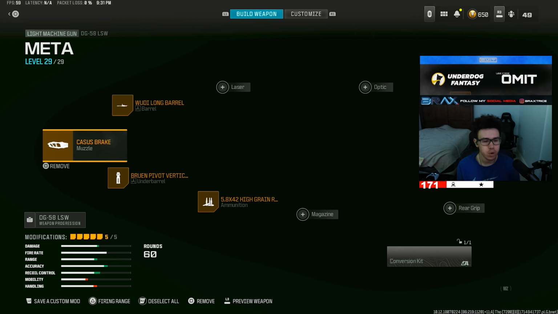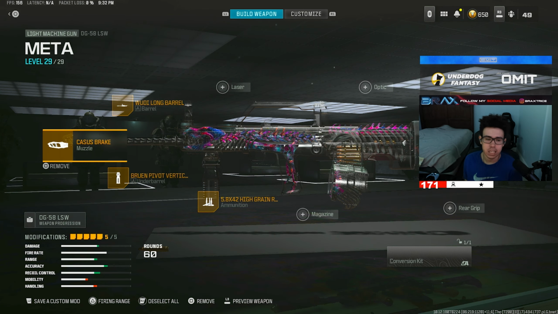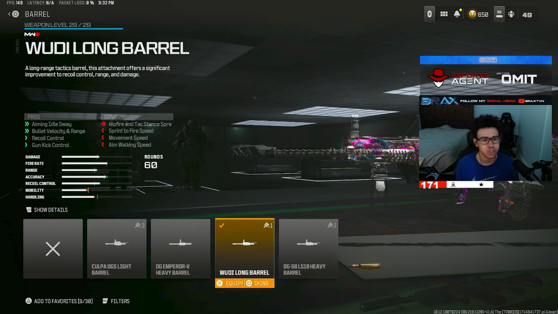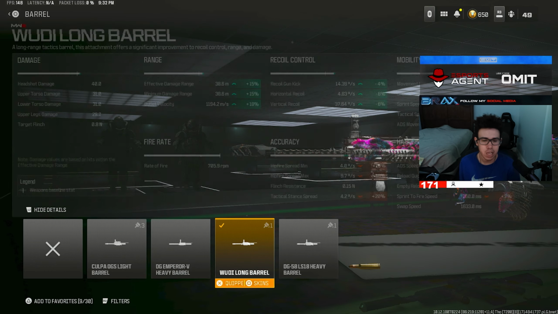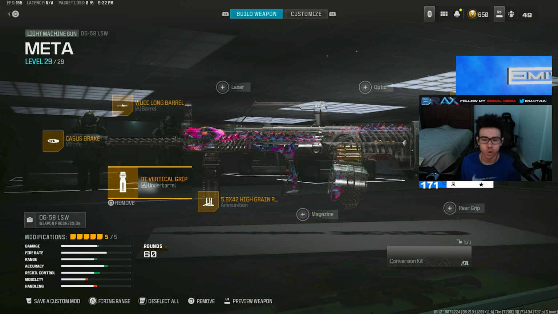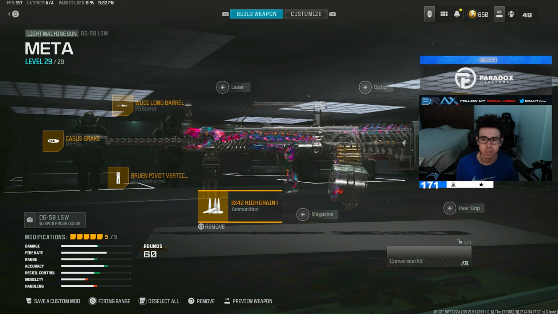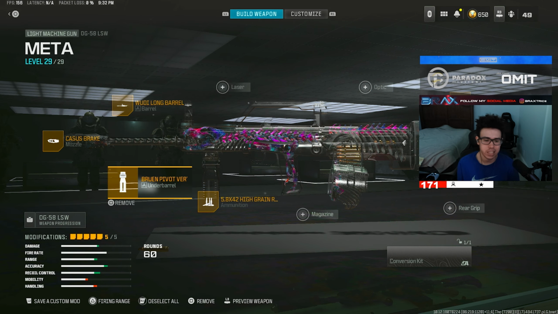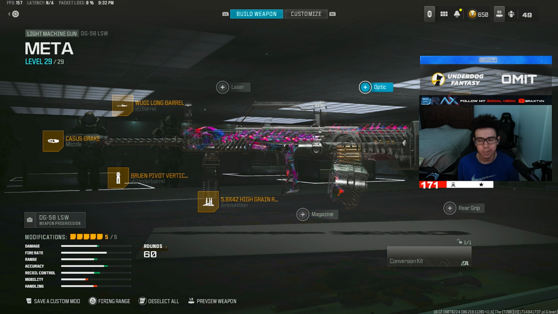And the primary we were using in this video is the DG58 LSW with the Cassis Brake muzzle for horizontal recoil control, the Woody long barrel for damage range, recoil control and bullet velocity, the Bruin pivot vertical grip for recoil control, the high grain rounds for damage range and bullet velocity, and the recoil reduction butt plate stock. If you guys do not like the iron sights on this gun, you can take the underbarrel off and put on an optic. I prefer Jack Glassless if I were to use an optic on this gun.